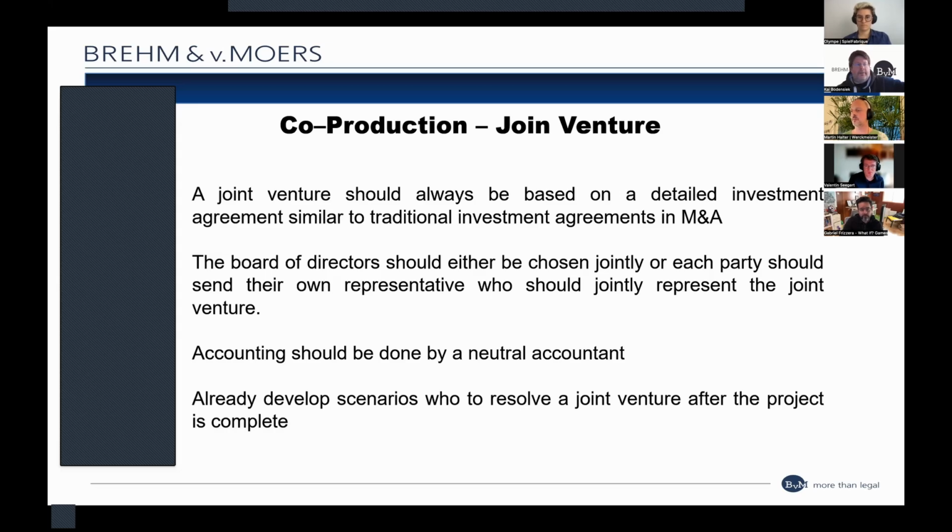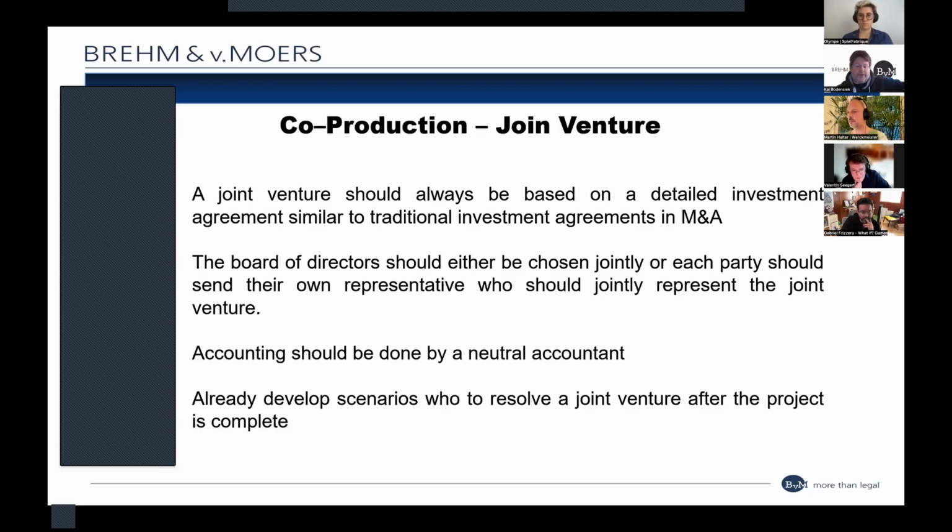The other advantage of the joint venture is that's what I put in here. We can use traditional M&A or traditional investment-based agreements for a joint venture. So there is a huge stock of experience on how to set up joint venture companies, specifically in M&A situations. So it's something that I would say that more attorneys have experience in than in setting up a game partnership. So the chance of getting qualified advice is higher.